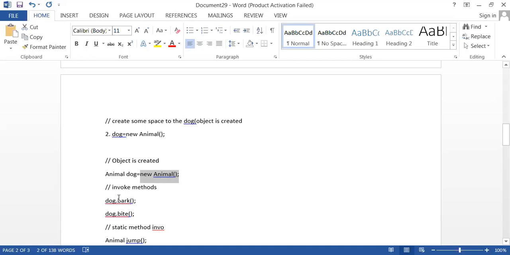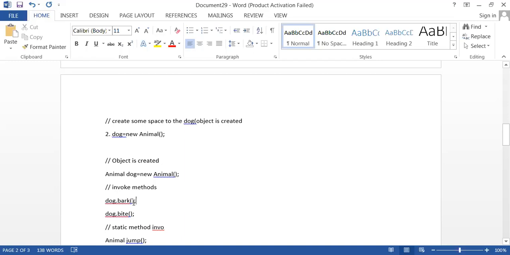Fine. Now it will look into the next statement, because comments will not be considered. Now it will consider this statement, dog dot bark. So immediately control transfers. See, I told you, when you are moving on the highway and your vehicle needs some repair, immediately you are calling. Calling means invoking. So you are invoking the bark method, and control will transfer, just as signals transfer when you call through a mobile.